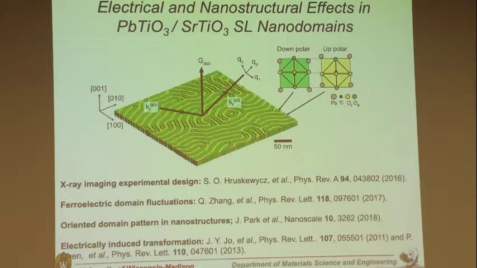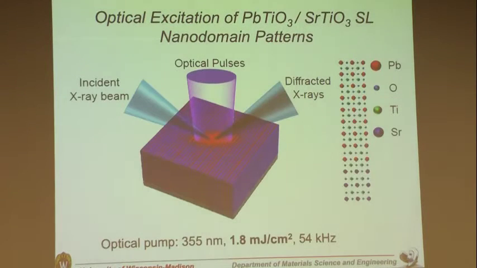Okay, but it exists only because the domains and the polarization are exactly traded off. If we change that balance a little bit, it will go to a new state, and we can ask how long it takes to get there, what the new states are, and what the properties are. Okay, so let's do an experiment where we pump this optically and see if we can reach a state that's different. This uses a slightly different optical pump than I just described. This is with 355 nanometers.